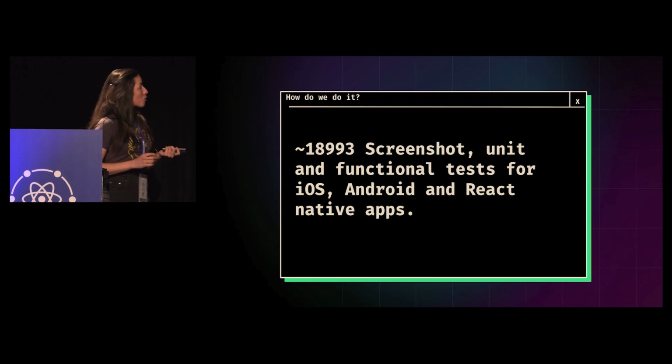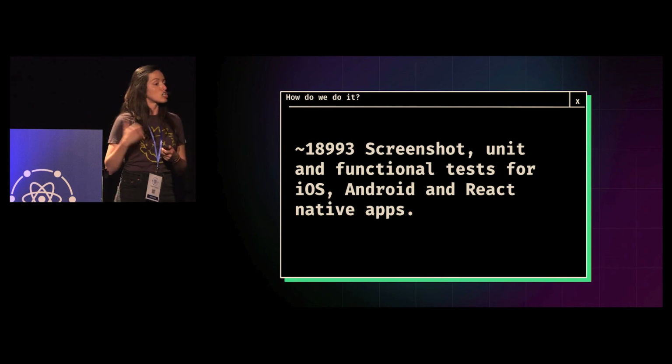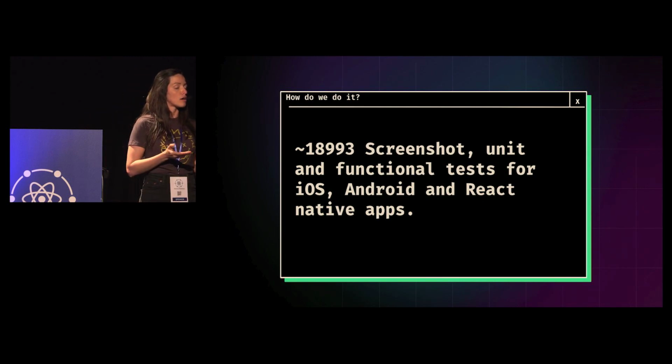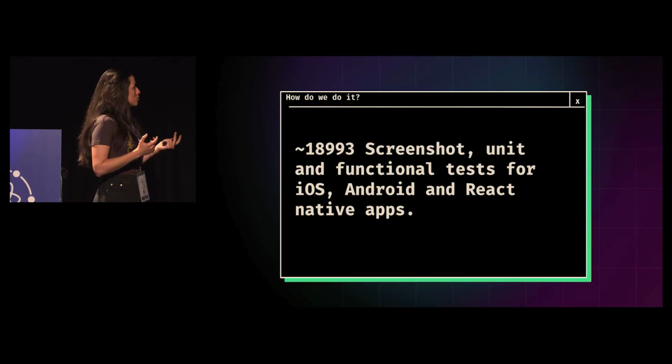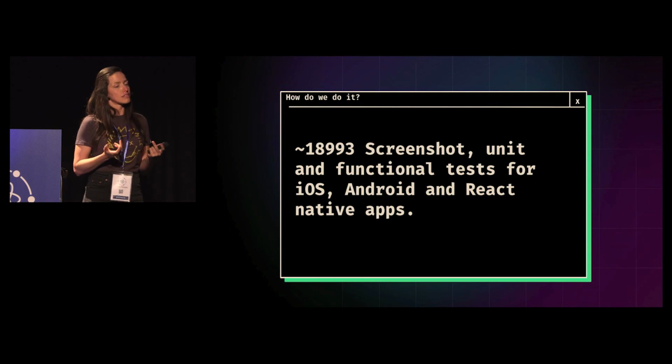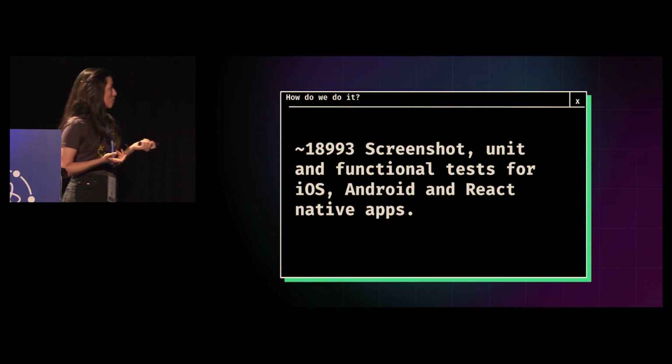And as our ambition for scaling our mobile applications has increased, and also our development velocity, we have found on many occasions that even with a bunch of things in place, like about 19K screenshot, unit, and functional tests for iOS, Android, and React Native, we still sometimes fall short of testing everything. And we obviously have bugs and regressions that are shipped into production, right? So this has made us intensify our intentions to improve the testing strategy that we have at the company.